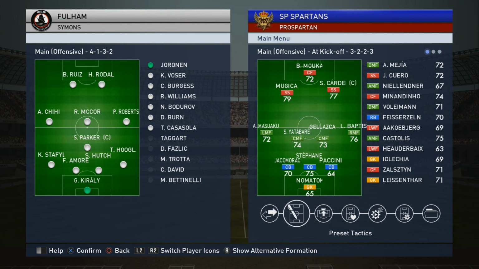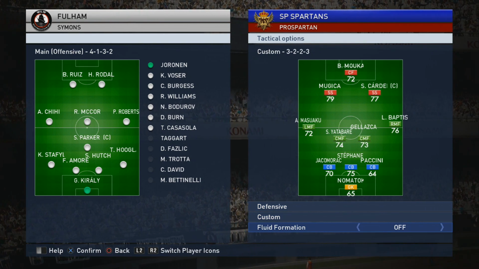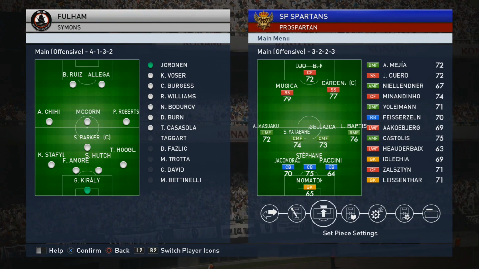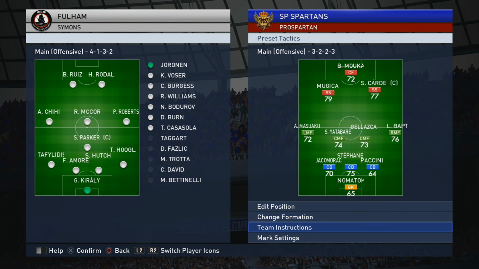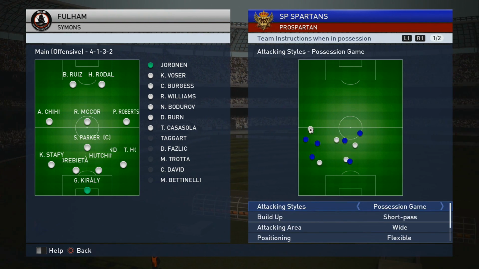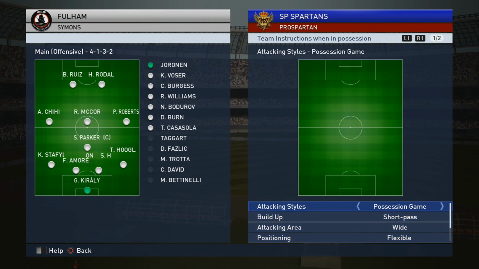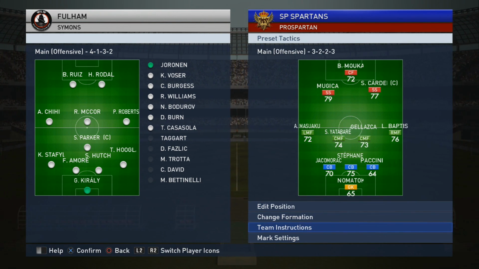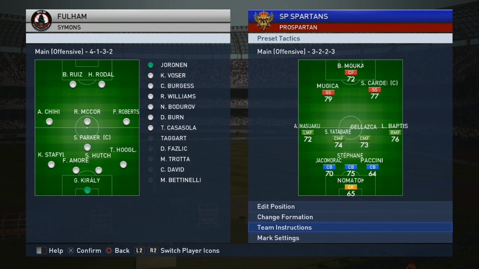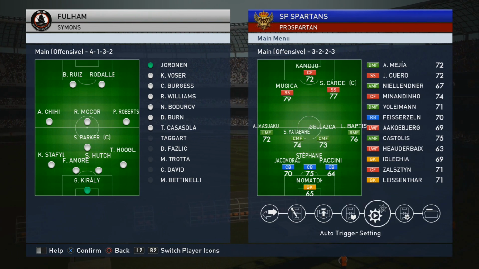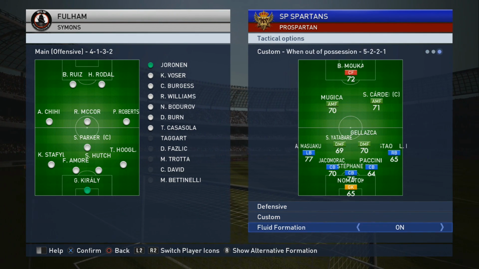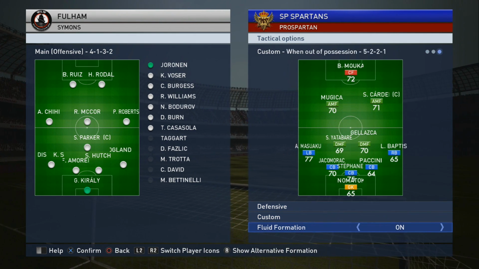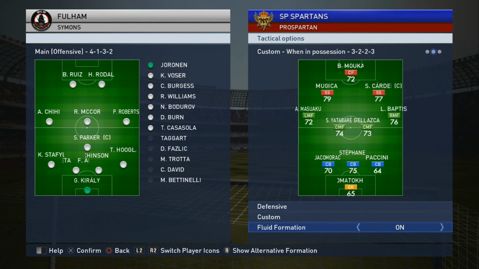If you don't want to mess around with the fluid formation at all, like I say, just turn that off, and then it becomes a basic picking your formation in there, changing editing positions, and they don't change. You can still do your team instructions and everything else. If that's the way you want to go about it, then keep it simple, then keep fluid formation turned off. But if you want to experiment a little bit, then put that on down the bottom there. It'll give you your 3 niches, and then you can start moving your team around when you're in and out of possession. Okay, hope that helps a little bit.